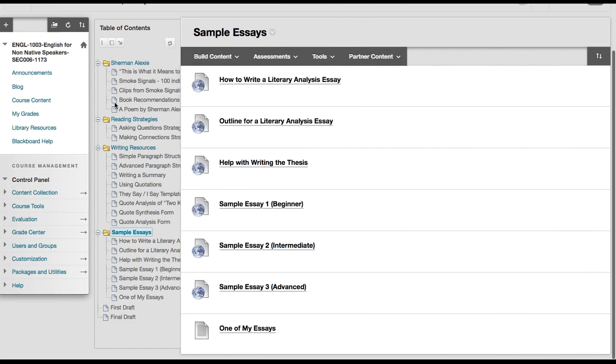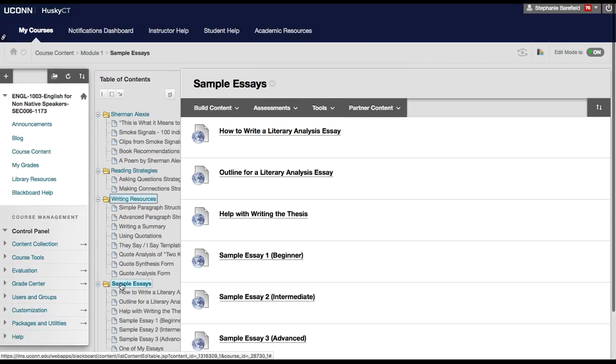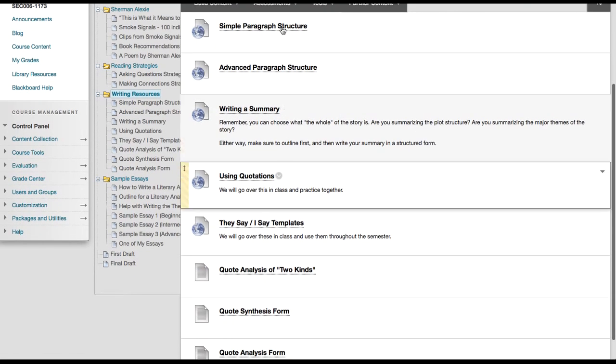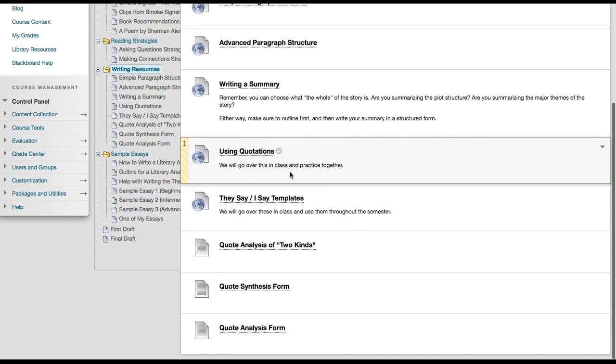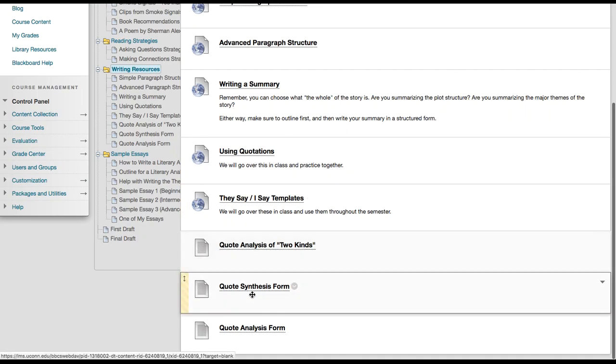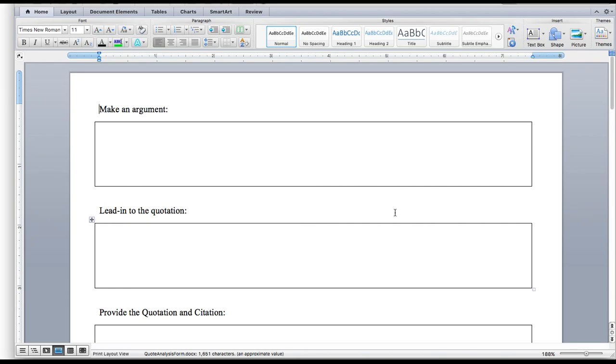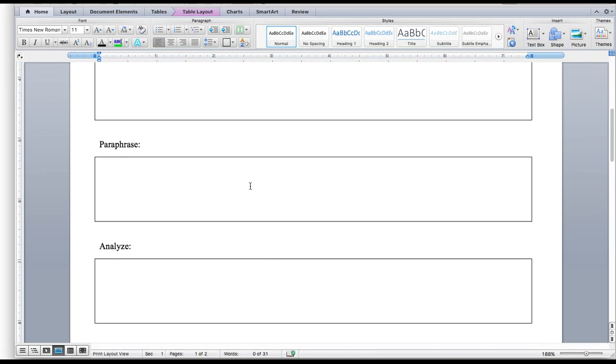All right, so if you have any more questions about what essays should look like, please try to look at the resources first that I provide you. I provide a lot of resources on here. I give you how to do all of these steps. I'm giving you quote analysis forms so that you can fill out like this one. So if you are confused about paragraph structure, writing your paragraphs, and you want extra help, then fill out this form for each paragraph.